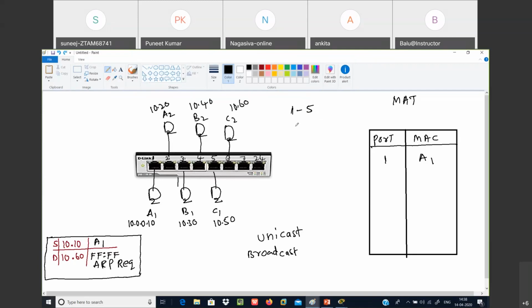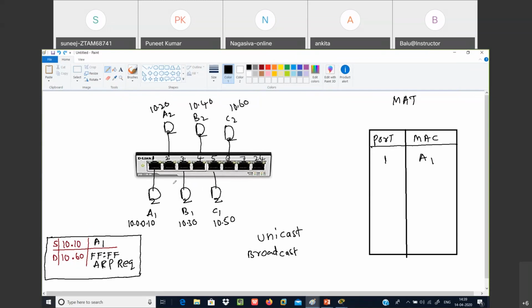So this is happening in LAN. After broadcasting, now the PCs are receiving the broadcast. What PC2 is doing is opening this packet. Now what will the PC do? It will check the source IP and destination IP. So source, you're coming from 10.10, okay, what is your destination? Your destination is 10.60, but sorry, I'm not your destination. My PC IP address is 10.20, so I can't reply, I'm dropping your request. So 10.20 is being dropped.